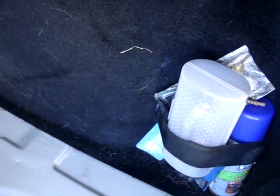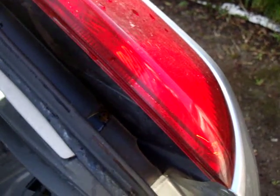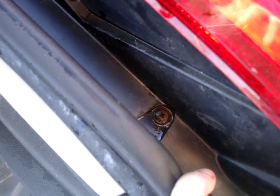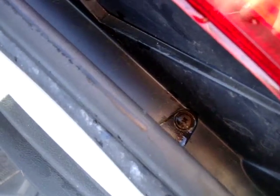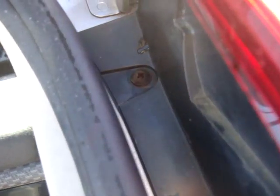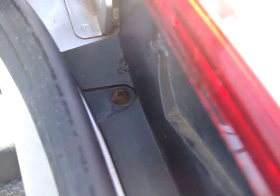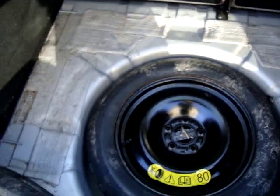So that hasn't worked, so the next step is to put some sealant in, and I'll show you what I'm going to do now. First thing I'm going to do, I think the water's getting in. See that screw that holds the light? That's full of water, and I think it's going in there. There's water sitting in there, and I think that's where it's going down. There's two screws, one there and one there. So I'm going to get a bit of sealant and put some sealer in, and I'm hoping that works. I'm going to leave the carpet out so I can keep an eye on it. Right, let's go get the sealant.